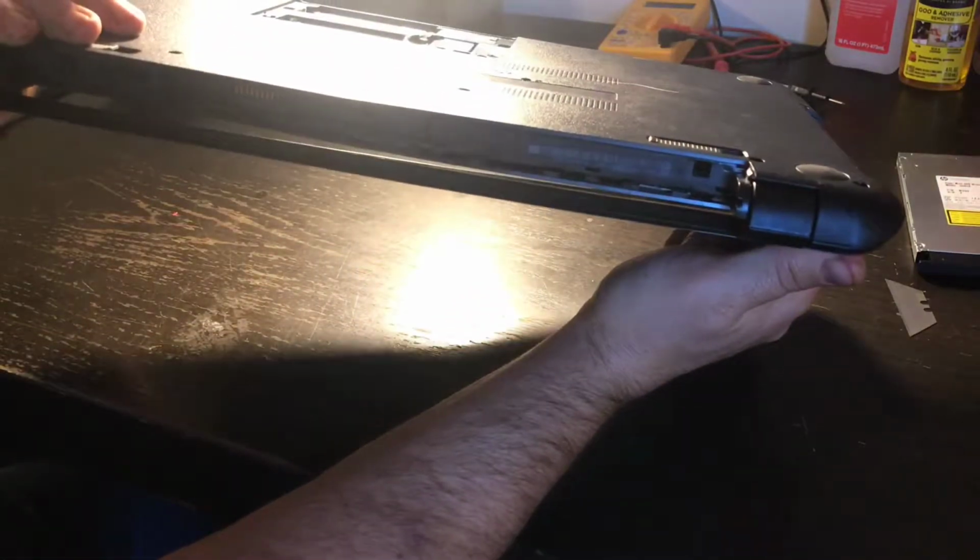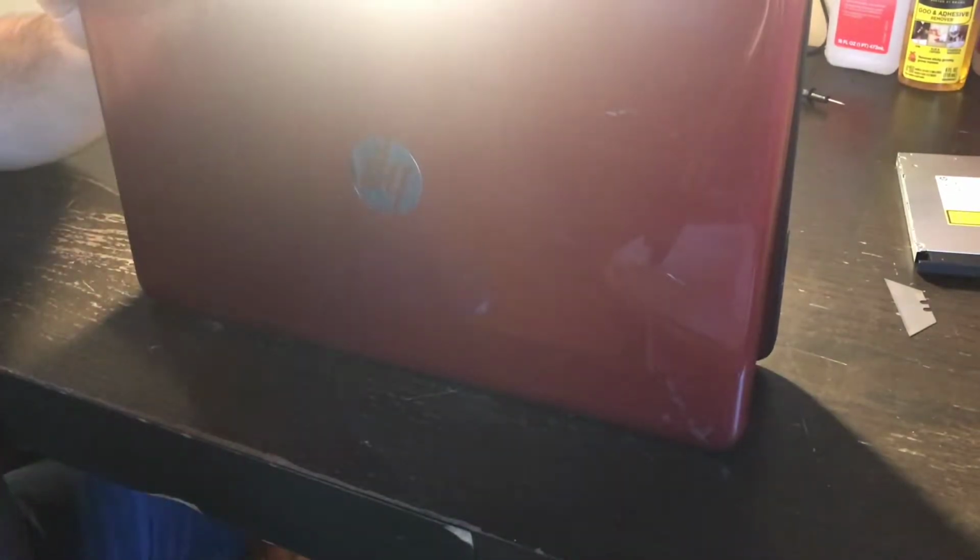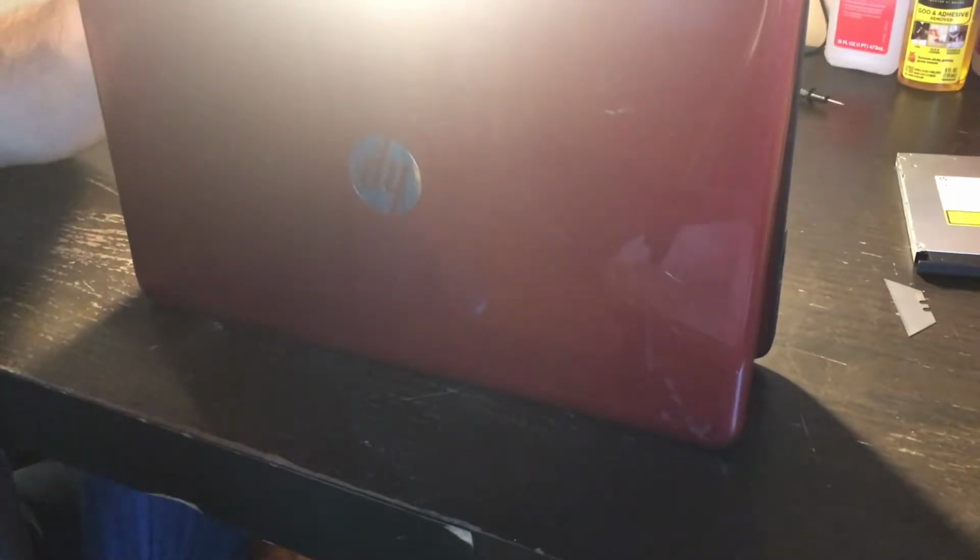What I'm doing, I don't know if you can see me or not, but there's these release clips that release the chassis from the bottom of the computer, and that's what I'm releasing right now so that I can get this apart.